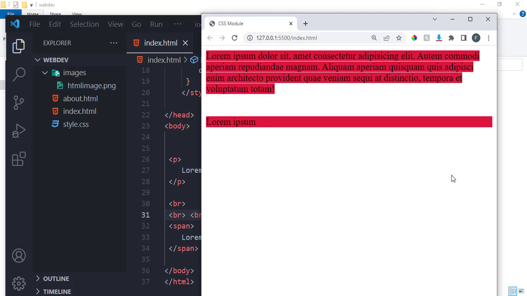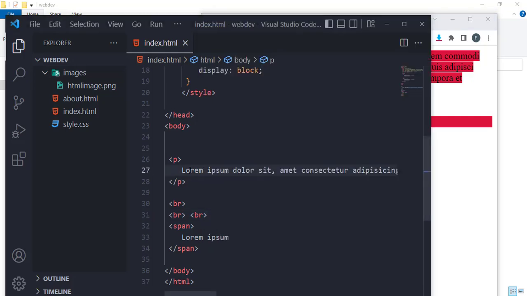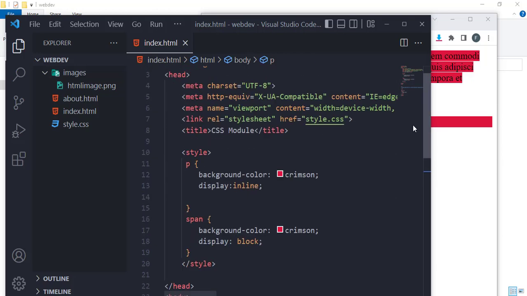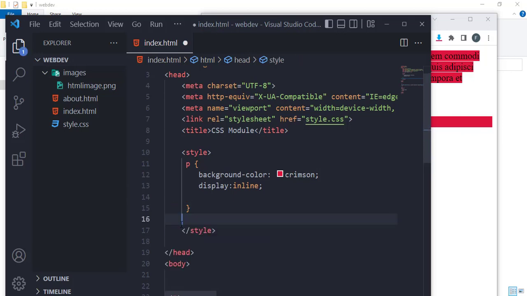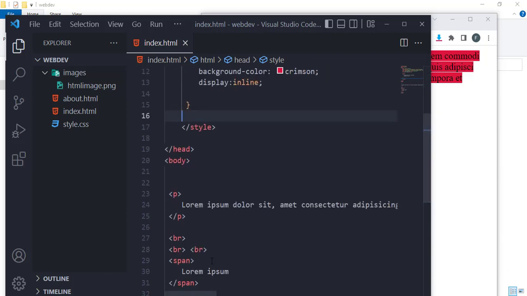Okay, you can see it covers the entire space. That's exactly what I really want to explain to you. What I want to explain to you is text formatting, but I need to ensure that you understand it before I proceed. So I'm going to delete the inline stuff, I don't need it. I just want to use that one to explain to you. Let's focus on paragraph alone and let's see exactly how we can make things work.